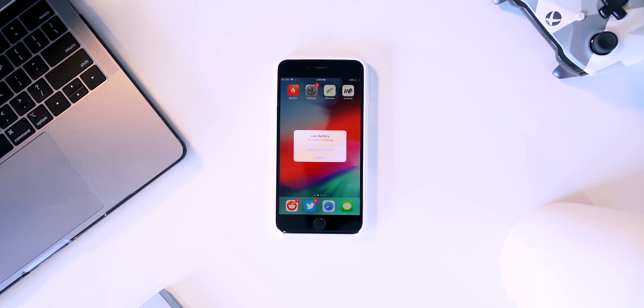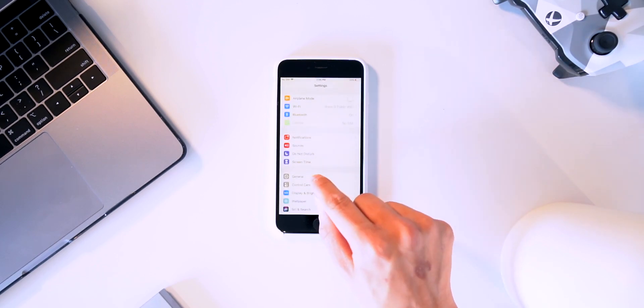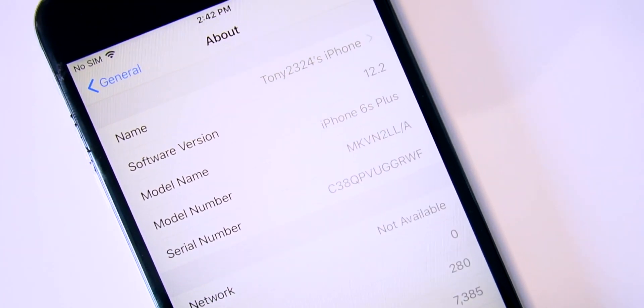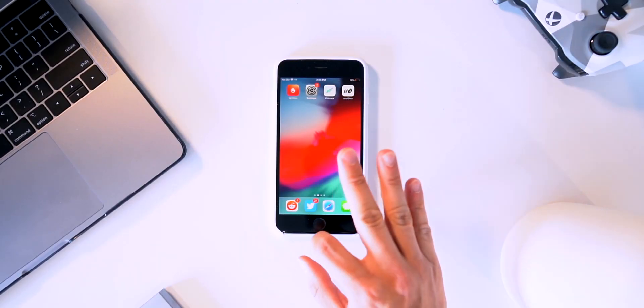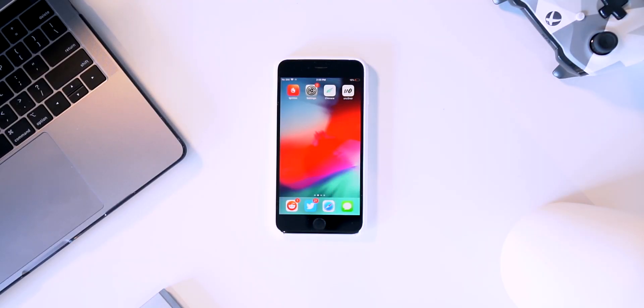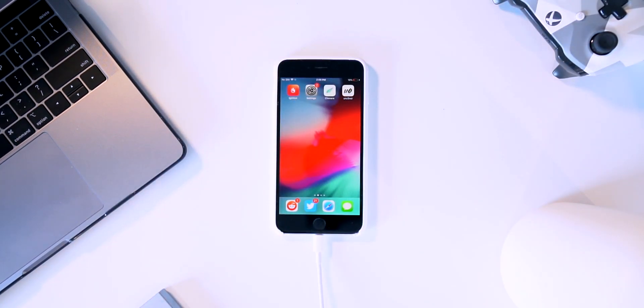Just make sure you have a supported device and a supported firmware. You can check that in the Settings app by going to General > About. I'm currently on iOS 12.2, so I have a supported device and supported firmware. My battery's a little low, but I might plug this into a charger — not required, just make sure you have enough battery to jailbreak.